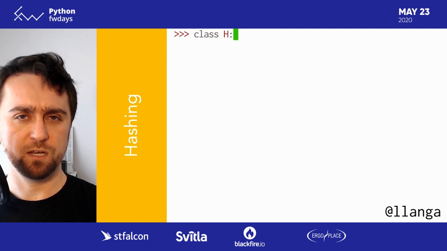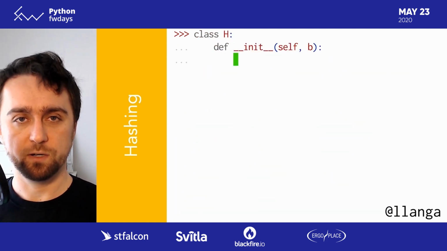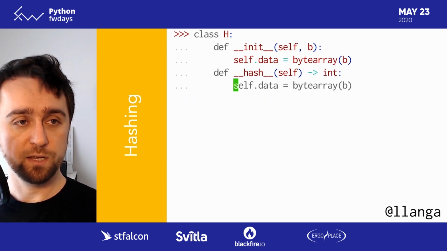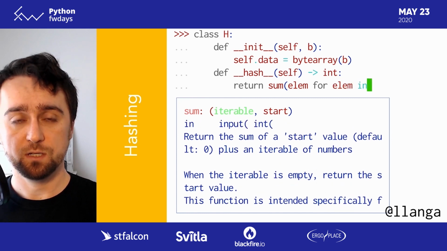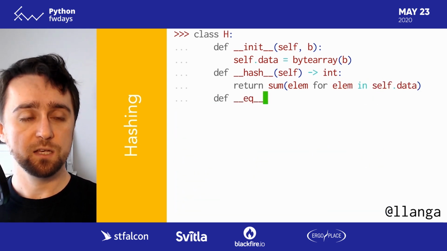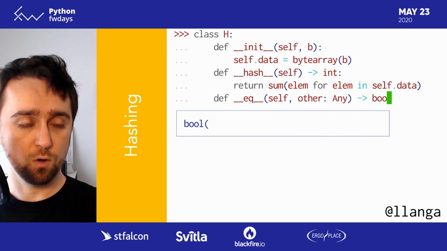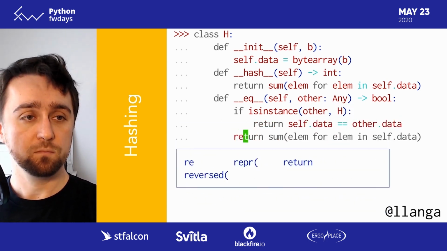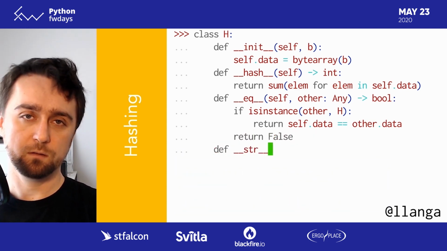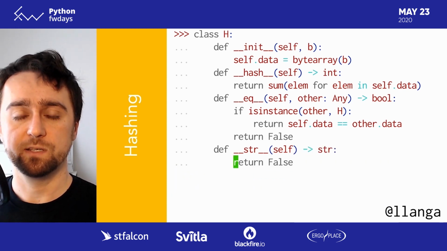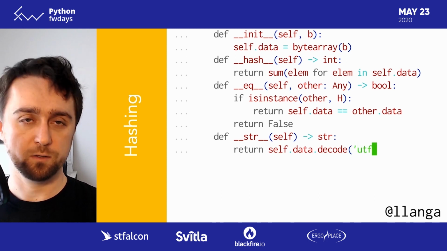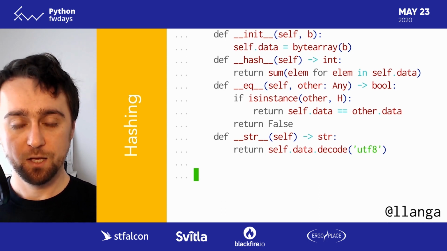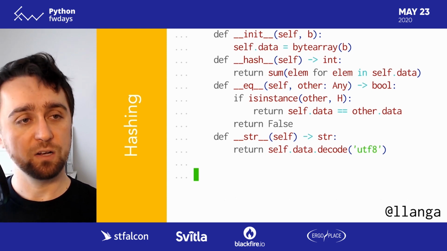But we are Python programmers, right? So we can easily not agree with the designers of the language and create a class H, which will be both mutable and hashable. So dunder init here just holds some data. Dunder hash, which is a protocol for creating hashable objects, is only going to go through the elements of our data object and just summarize them, getting a big int. We need to also define dunder eq. And this is simple here. If the other object is of the same type and its data is equal, it is equal. Otherwise, it's not. We're also defining dunder str because we just want our console session here to be kind of cute and beautiful so you can see what values are actually contained.